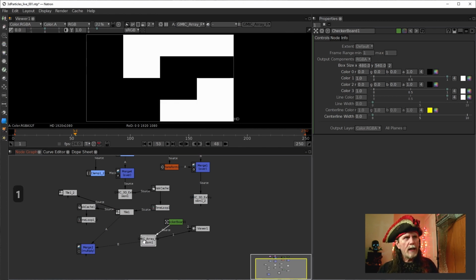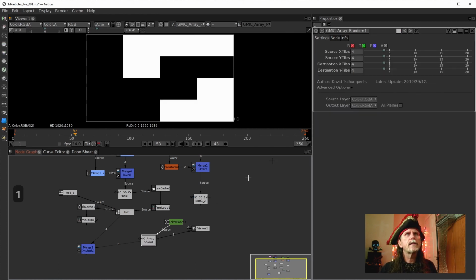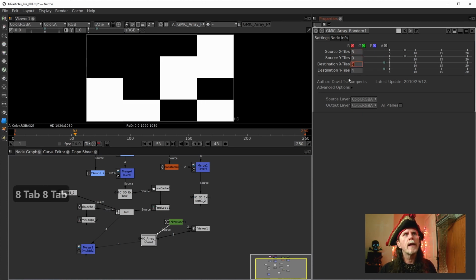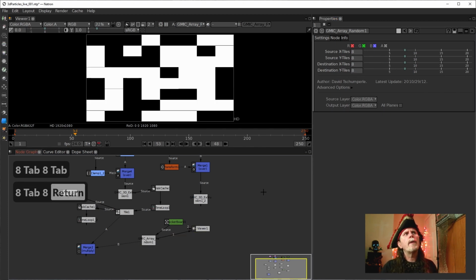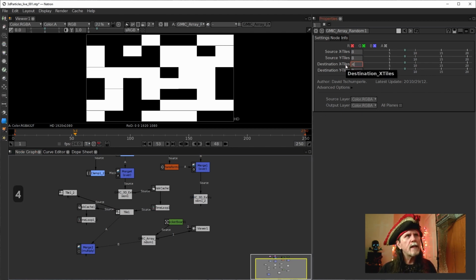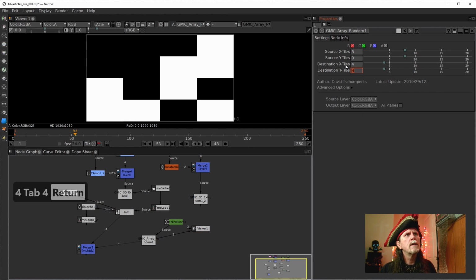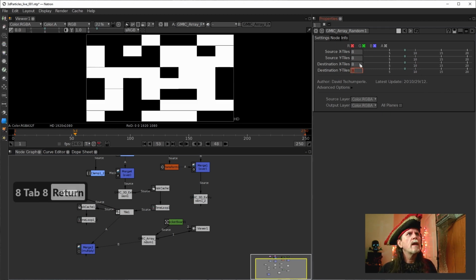We have this set up over here, and it is not set up right. This is set to 4x4, which is not going to give us the proper result. We want to set this to 8x8. So let's set this to 8x8. We could do it 4x4, but let's see something here. If we set this to 4x4, no, we want to keep it 8x8.